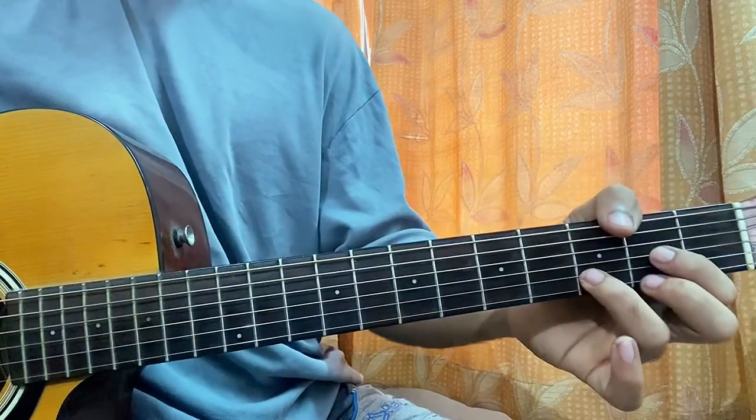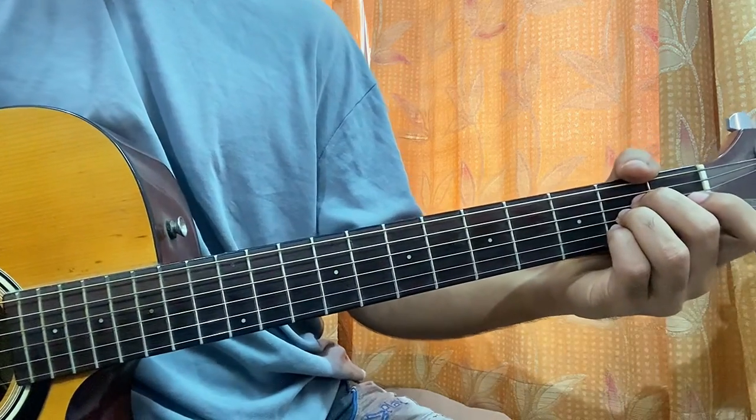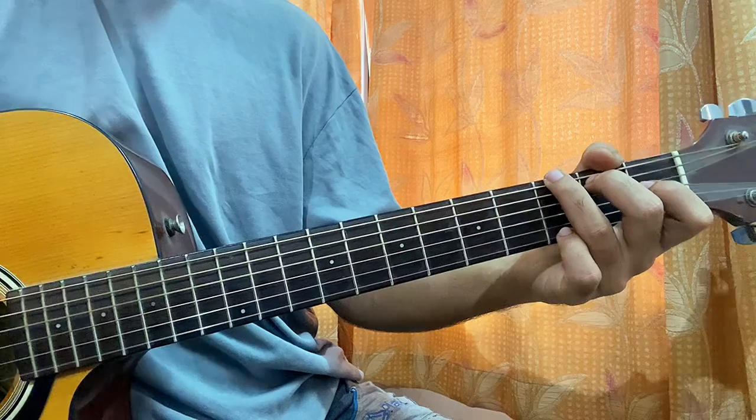So we have D major: B open, second, third, second. Then we have an A, which is mute, open, second, second, second, open. Then we've got a G: third fret, second fret, open, open, open, third fret.